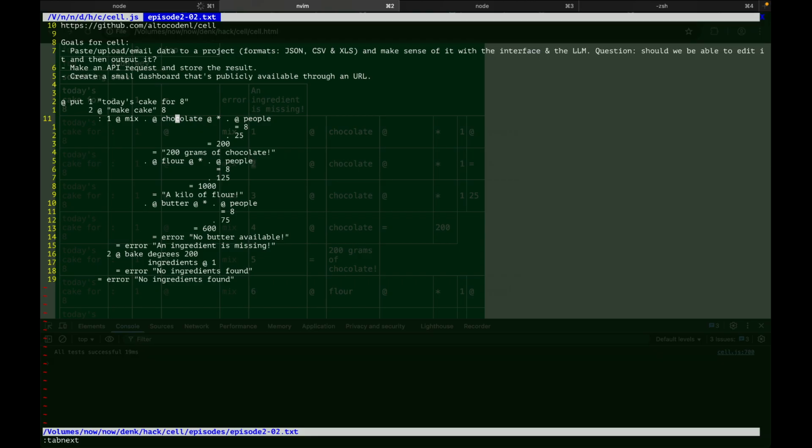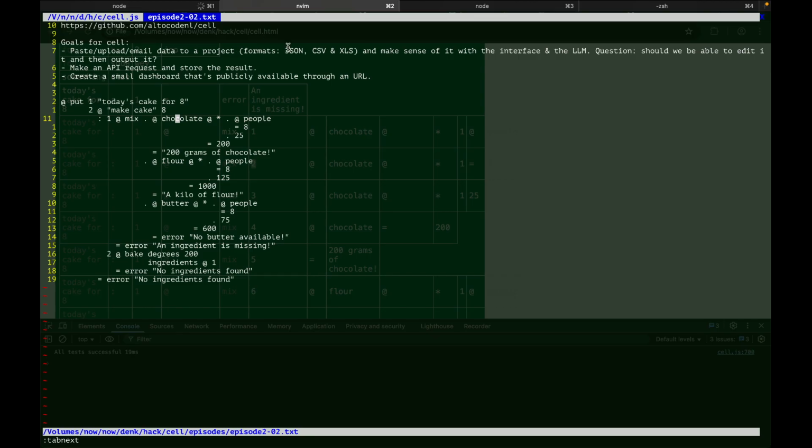But I'll tell you my 3 goals for Cell, I don't know when, soon. I want to basically paste, upload, or email data to a project, which is going to be like a single data space that you work in, which can be connected to others through the broader data space of the internet.